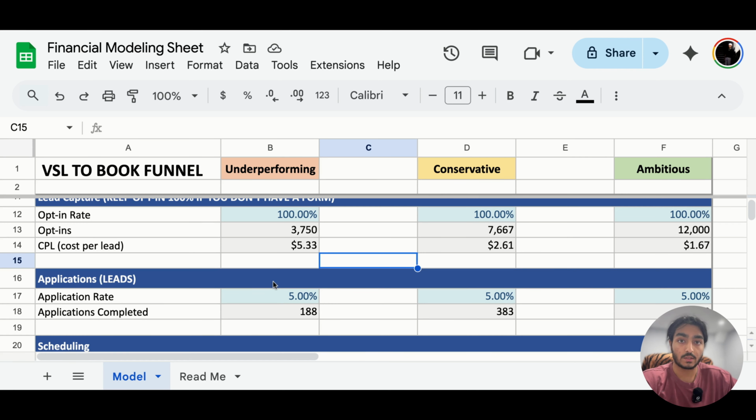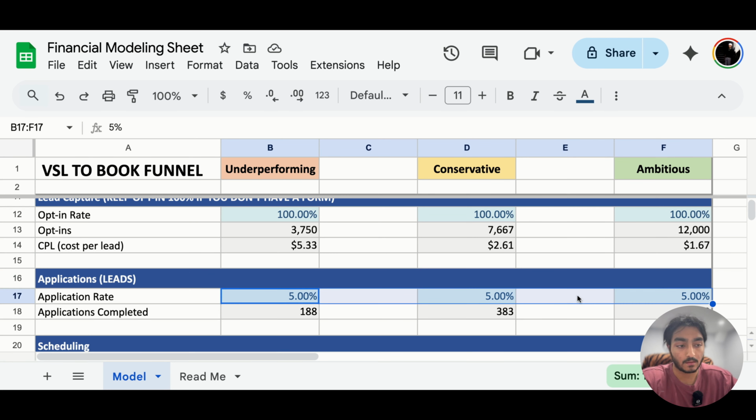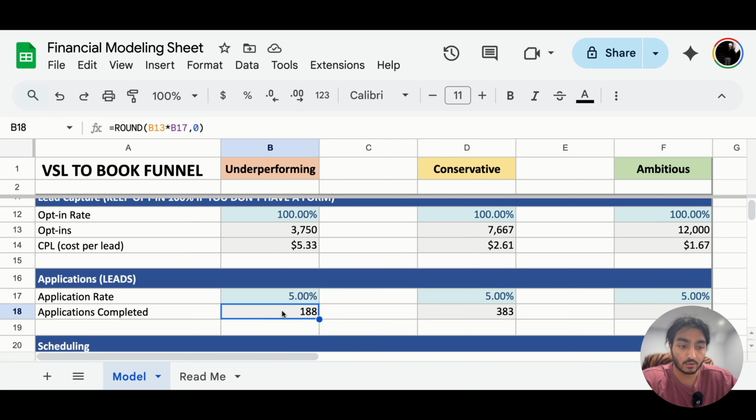So for our funnel, what we do is we have a landing page, VSL, and underneath the VSL, we have an application form. And once people actually submit the application form, they are redirected to specific spots in our funnel. So for our application rate, looking across the board, we took a nice average of 5%. You can go ahead into Typeform, GoHighLevel, look at what your application looks like and put that percentage here. And this will tell you the true leads that actually come out of your landing page.